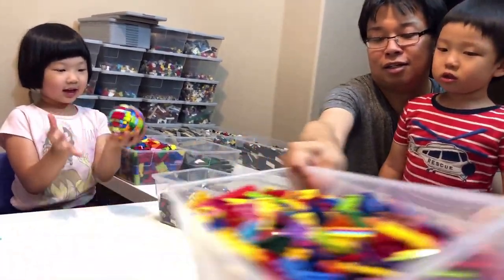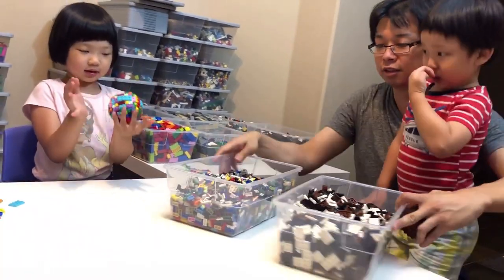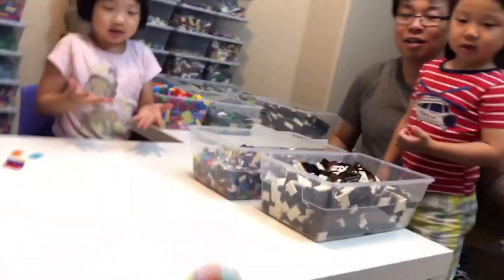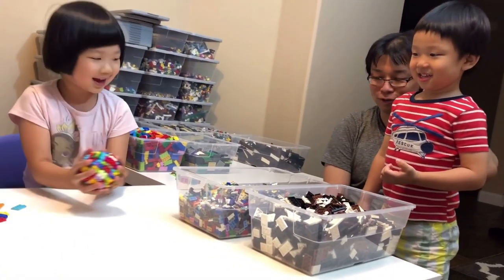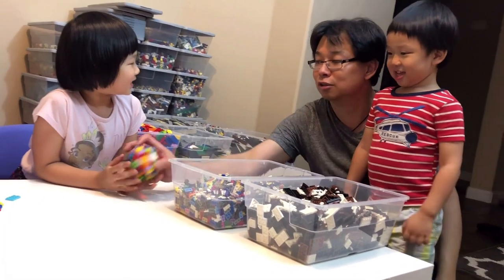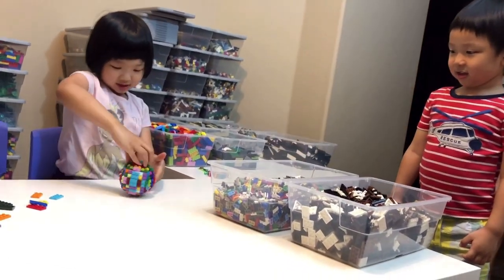Daddy, done. Can you try to roll it? It's gonna roll. Oh no! It doesn't break. Yeah, it rolls. It's rolling. Good. So colorful, right?